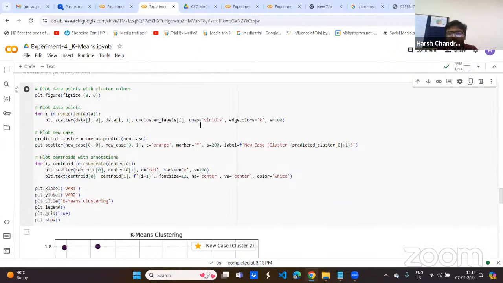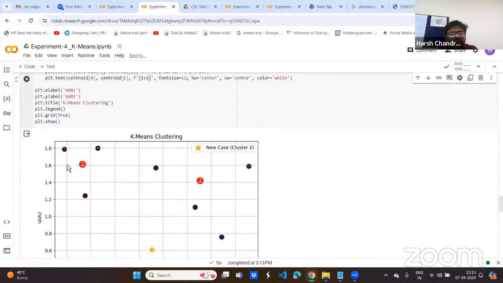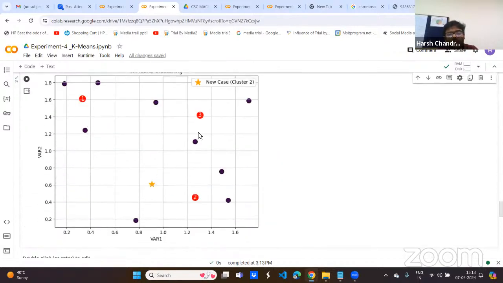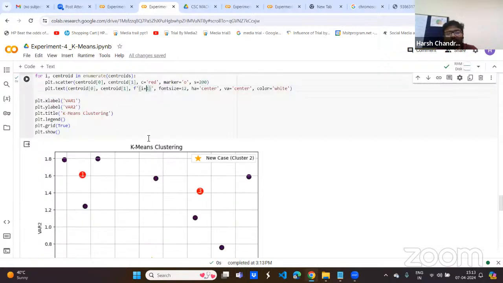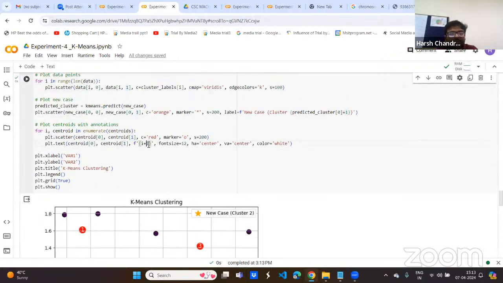We are marking it through this i plus one. So it is one, two, and three. One, two, and three means zero, one, and two. So let me make it i, not i plus one.